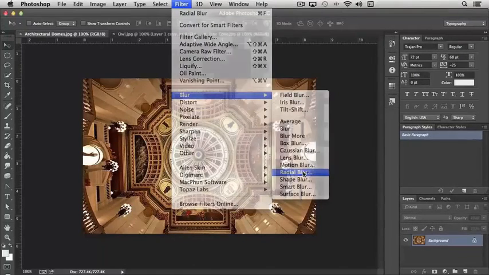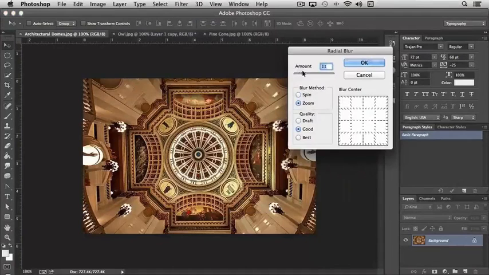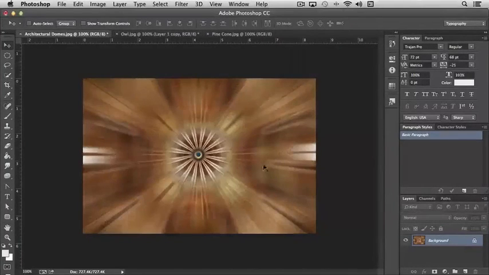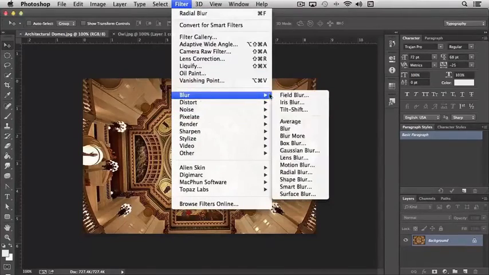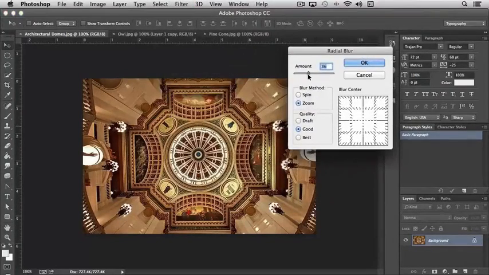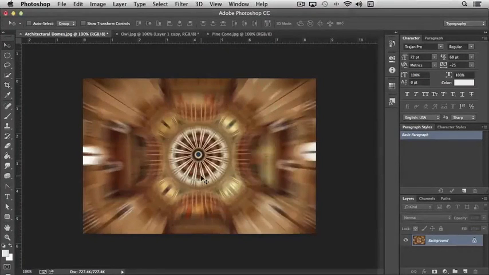And then the other version of it, of course, is zoom, and I actually use this a lot, more than I would think. If I just go to 100% and click OK, it just kind of zooms out from the central portion here. So it's a pretty cool effect, isn't it? And then, of course, if we turn that amount down to 35, it kind of looks like you're flying down into a tunnel or something. Doesn't this almost look like a scene out of Star Wars now? Like you're going down through a tunnel into this central area here, and these are windows and machine panels and all that kind of stuff. It's just kind of cool.